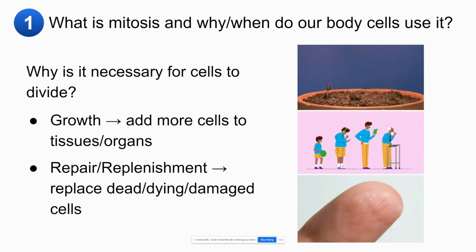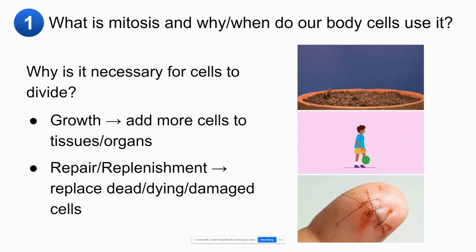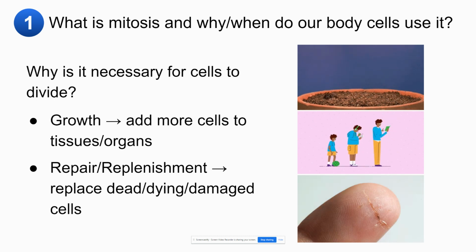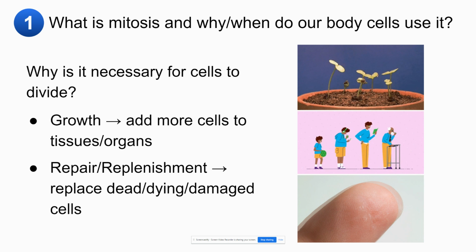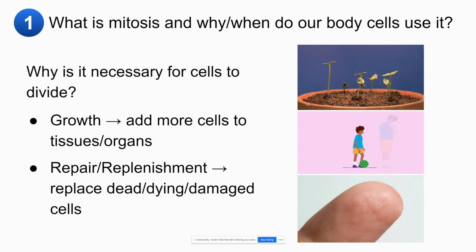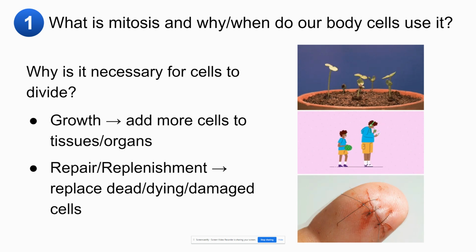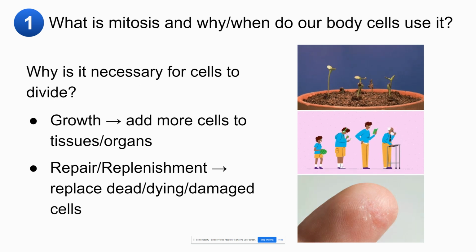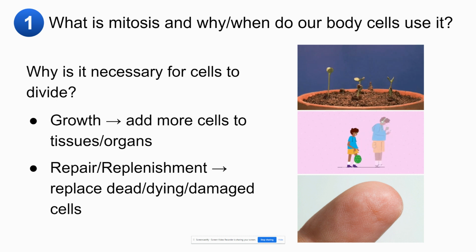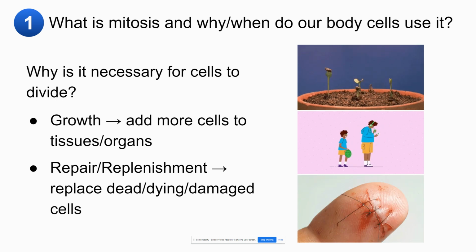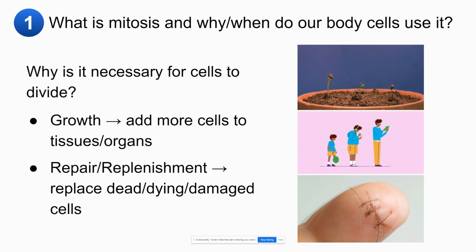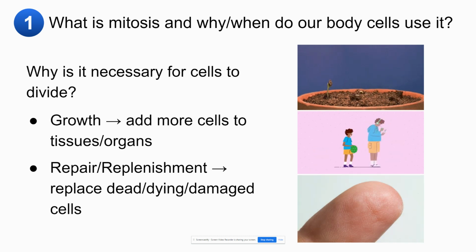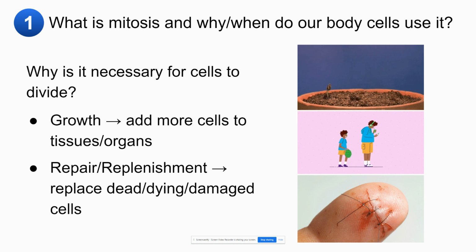Take a look at our GIFs here. When we grow, our structures do physically get larger. They may change in shape too as we go through development. New cells will need to be made to allow for this. Same deal with our cut here that you see healing in the GIF on the bottom. Over time, new cells are replacing the dead or damaged cells that are within that cut area. As time goes on and new cells are made, that area of skin will look good as new. Because it is.